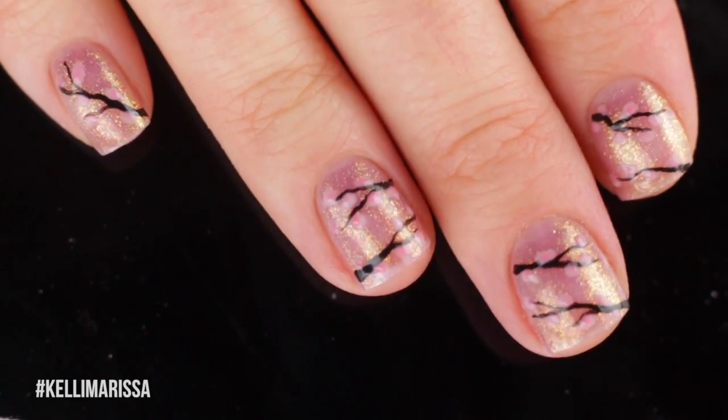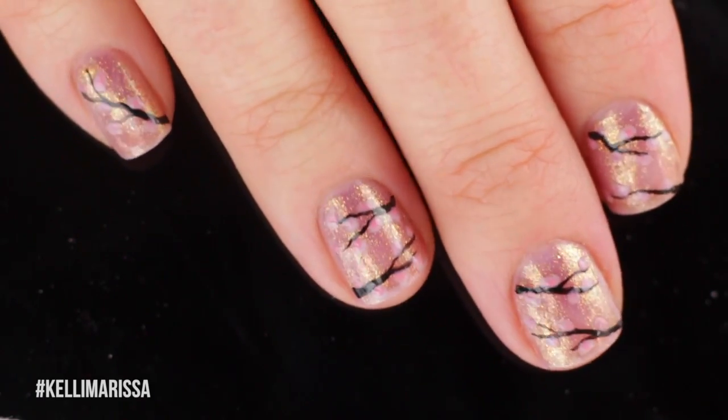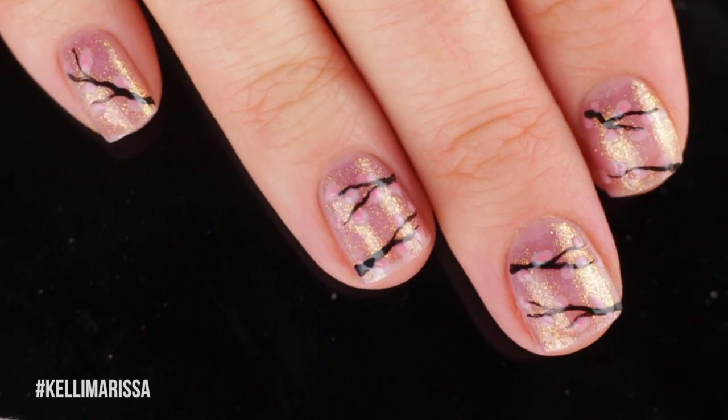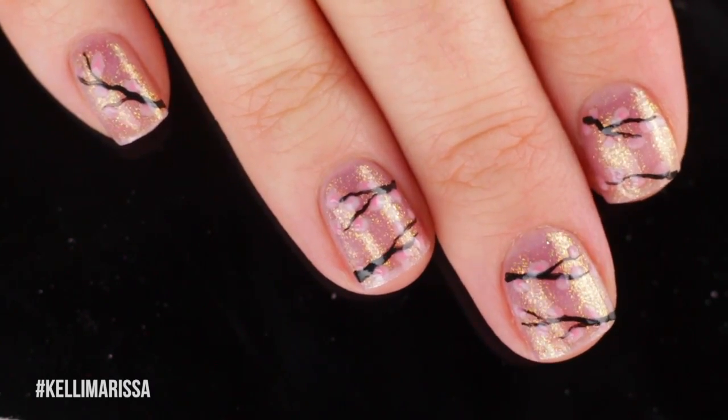So this is what the final look looks like, and I am totally in love with how this turned out. It feels so soft and springy. I absolutely love that really soft sheer background color with the gold and the pink in it. I think it just looks super nice. So anyway, let's move on to the makeup look.